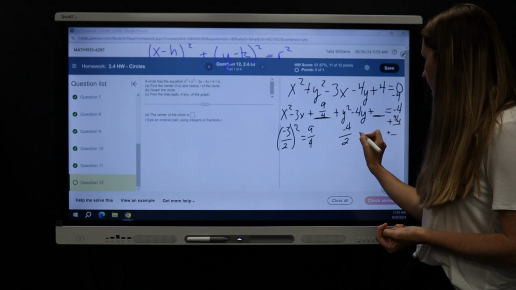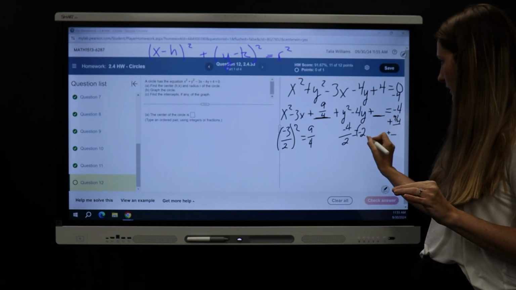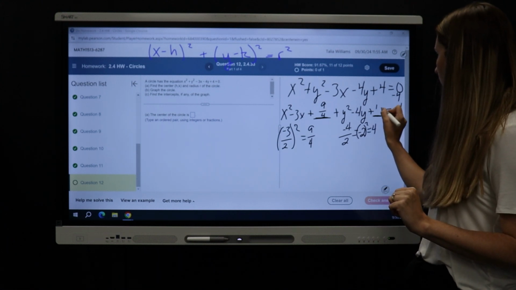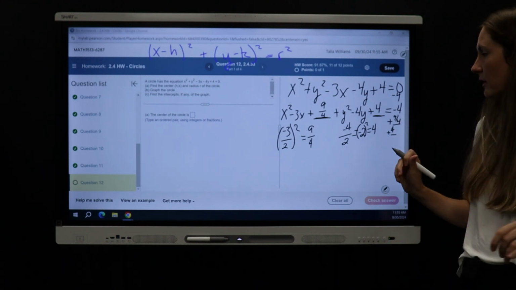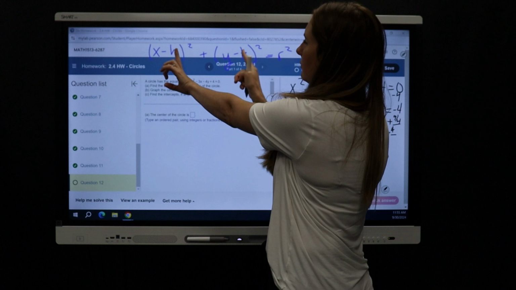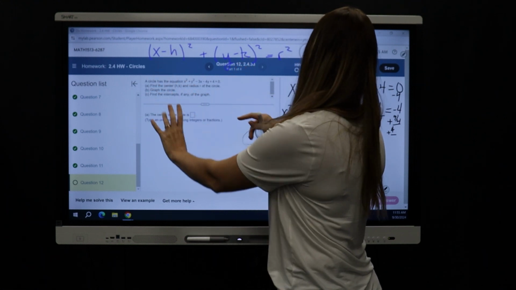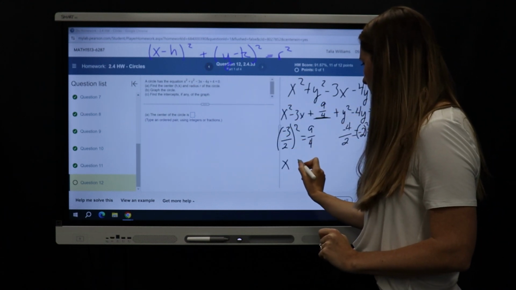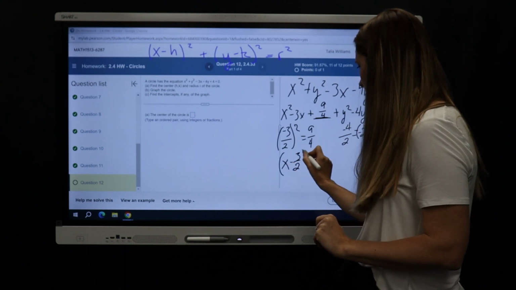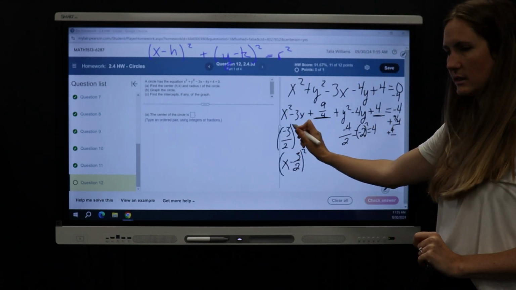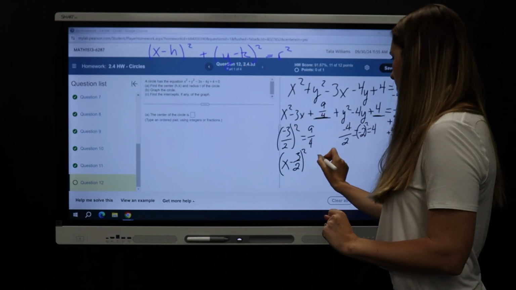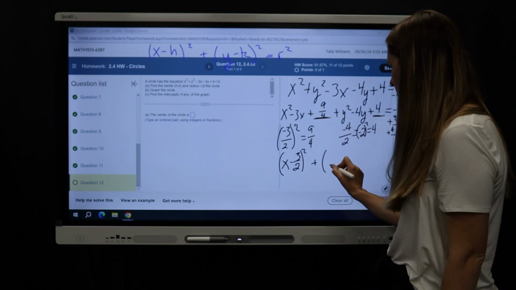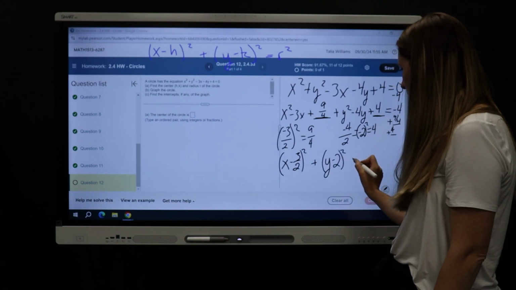So -4 divided by 2. That one does simplify to -2. And so when we square -2, -2 times -2 is positive 4. And that's what completes that square and goes here and here. Now when I go to write it in my binomial form, this form, whatever is squared, what we squared is what we're going to put in here. So I'm going to have x subtract 3 over 2 squared. Because x was squared and we squared this -3 over 2. Then it's always a plus sign between these. And then what we squared here, we have y squared and this -2 squared. So it's going to be y subtract 2 squared.